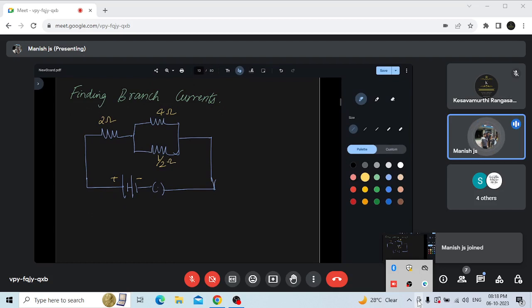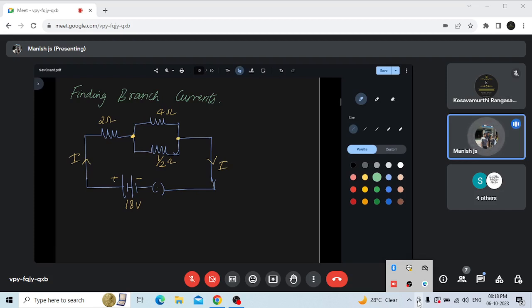Okay, so I'll give you the potential difference of this battery. Say the potential difference of this battery is 18 volts. Now we are going to find out what the current is. Now the direction of current is always from positive to negative, so the current is going to flow clockwise in this circuit. As the current enters, you can see that there is a node or a junction. Now what is a node or a junction?